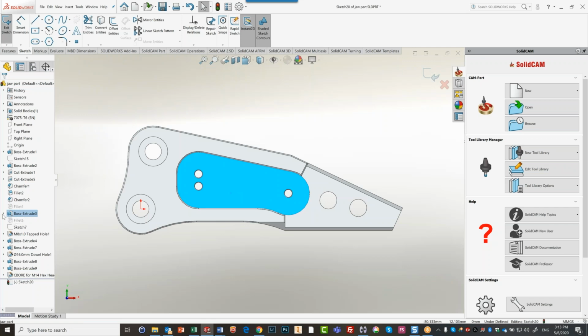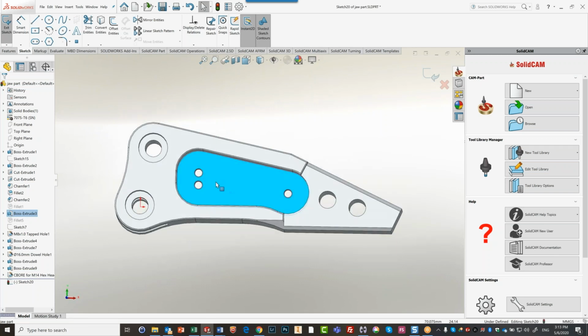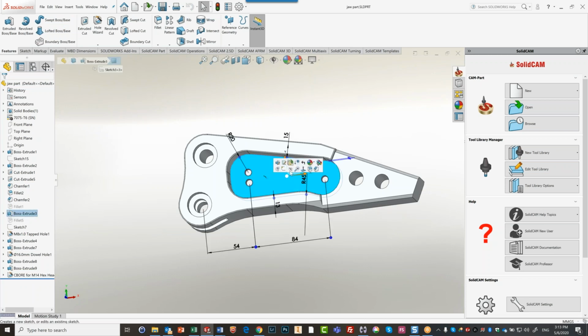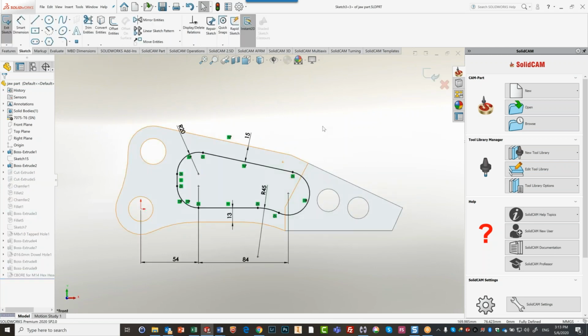Where is that? That's very strange. Just a second. Here we go. Edit sketch. Sorry, edit sketch. That was my mistake.